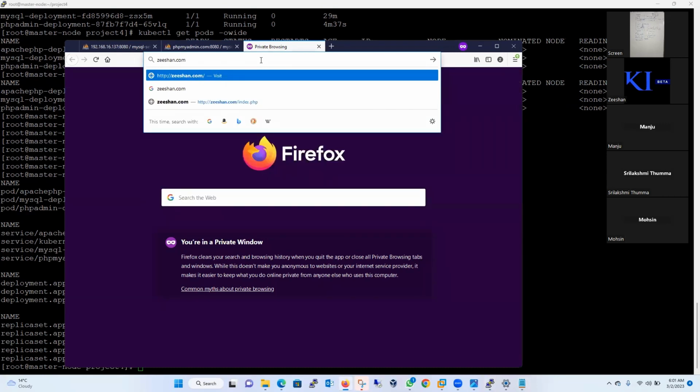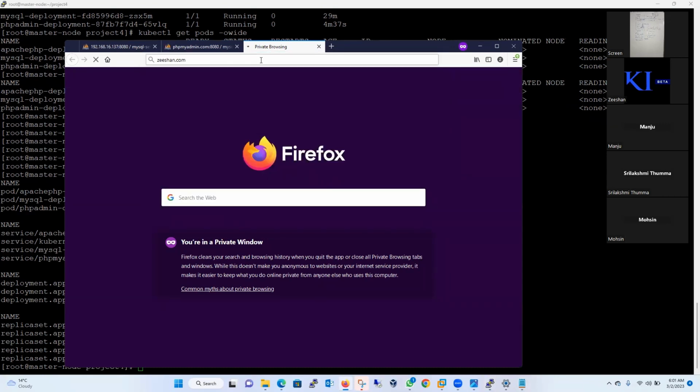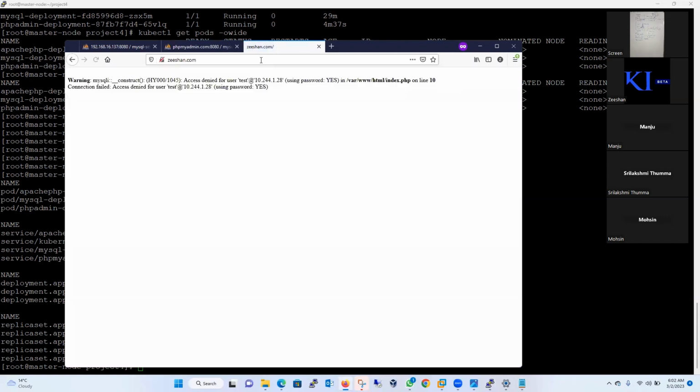It should work. But yes, it will give us an error because we have not created the test database username and password. If the application is working correctly, this should give us an error. Let's wait for the error to pop up.